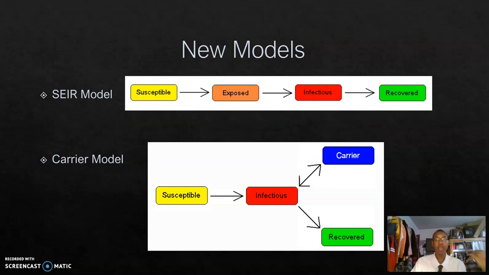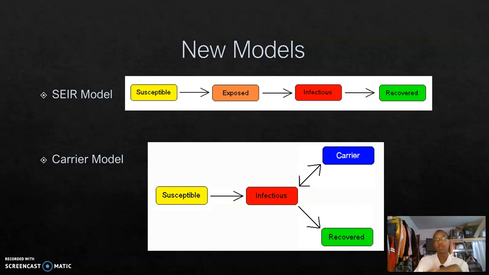So some of the newer models I could attempt to try in the future would be the SEIR model, which is like the SIR model, except it calculates people who are susceptible and separates them by people who've been exposed. So this would actually benefit us in terms of COVID-19, because just because you've been exposed to the virus or someone who is infectious doesn't mean you actually become infectious. But because you've been exposed, you could become infectious over a period of time.